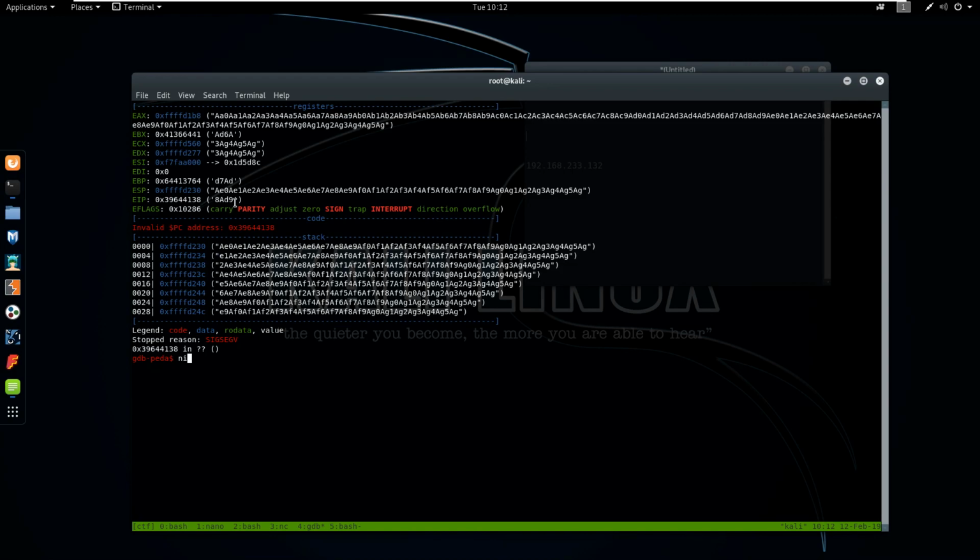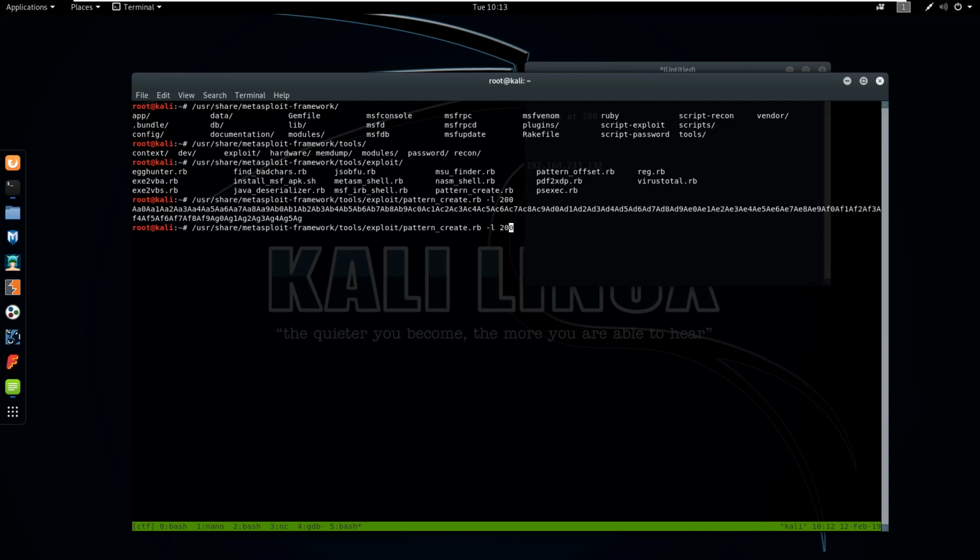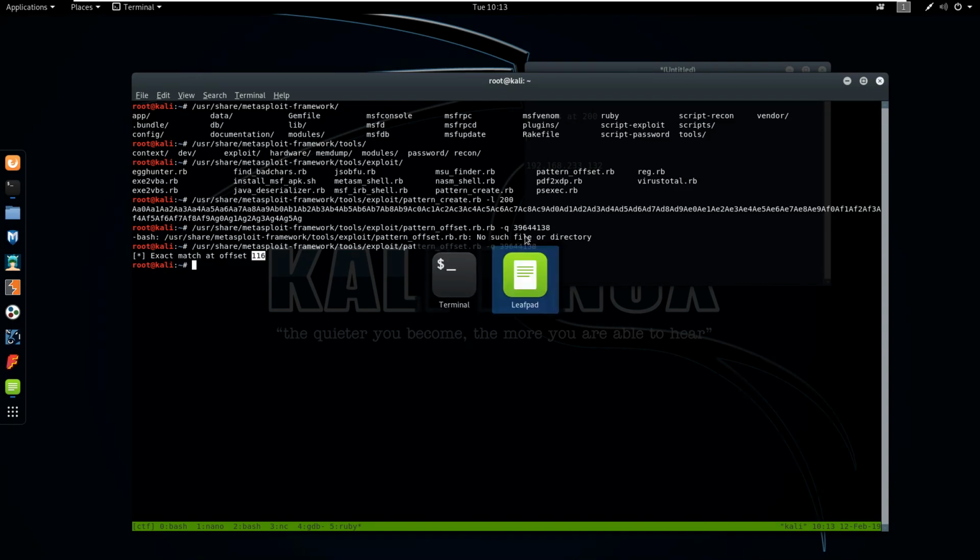We can see that our instruction pointer landed on this memory address. So I'm going to go ahead and write that down, and let's see, yeah, just change this and put in our offset. An exact offset of 116.